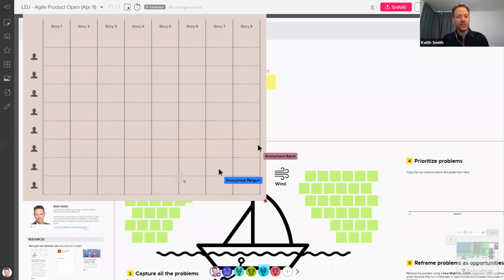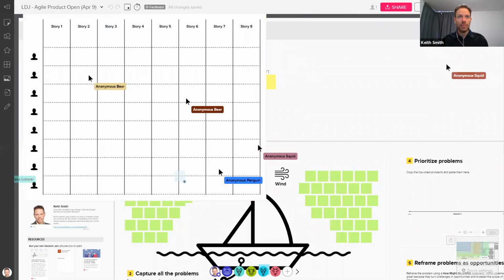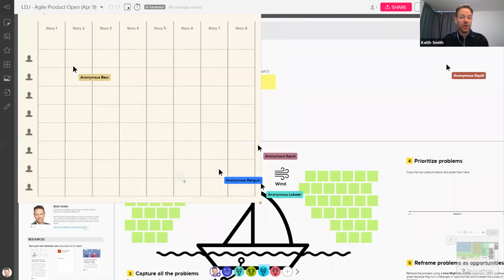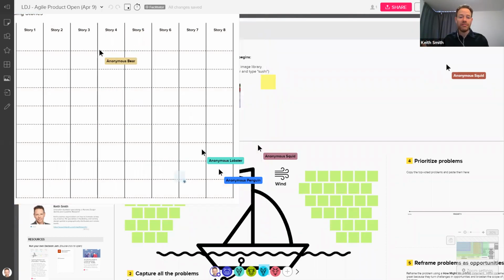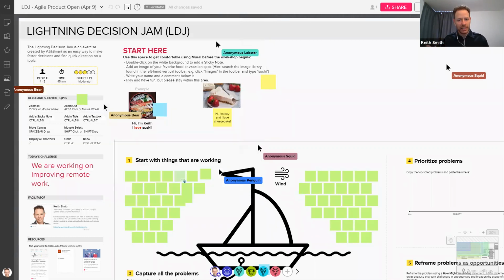So it's done almost entirely in silence, and this is a key to its effectiveness actually. And that ensures that everyone's voice is heard equally, and it avoids individual biases from creeping in and dominating. And for teams who are experienced with the decision jam process and are comfortable using Mural, it can be done very quickly, as there isn't any of the overhead associated with explaining a tool and explaining the actual process. Okay, so it's a huge productivity hack for teams, and I really encourage you to give it a try.